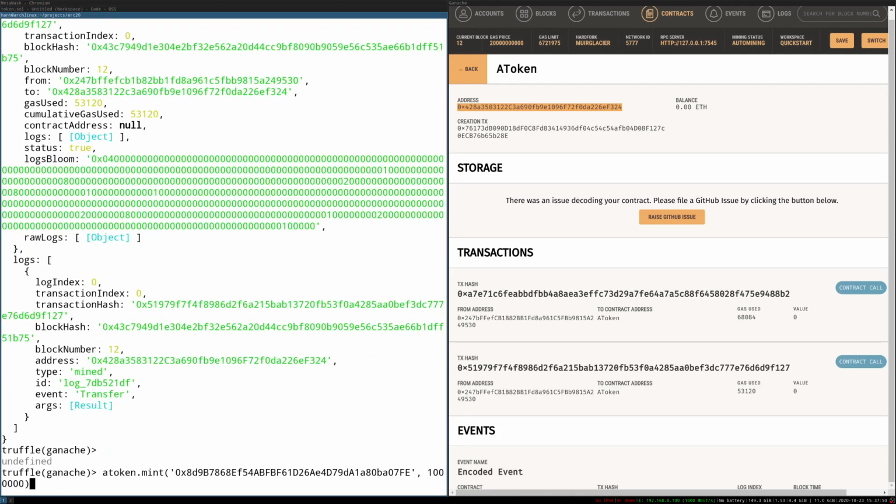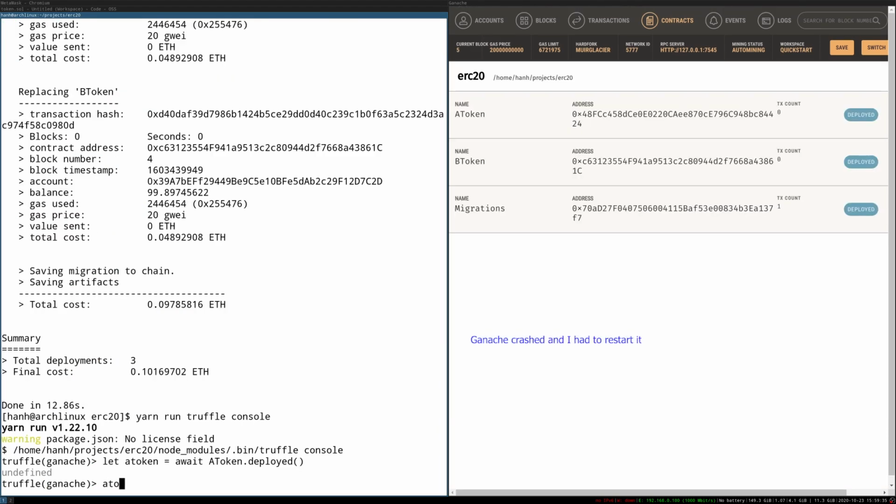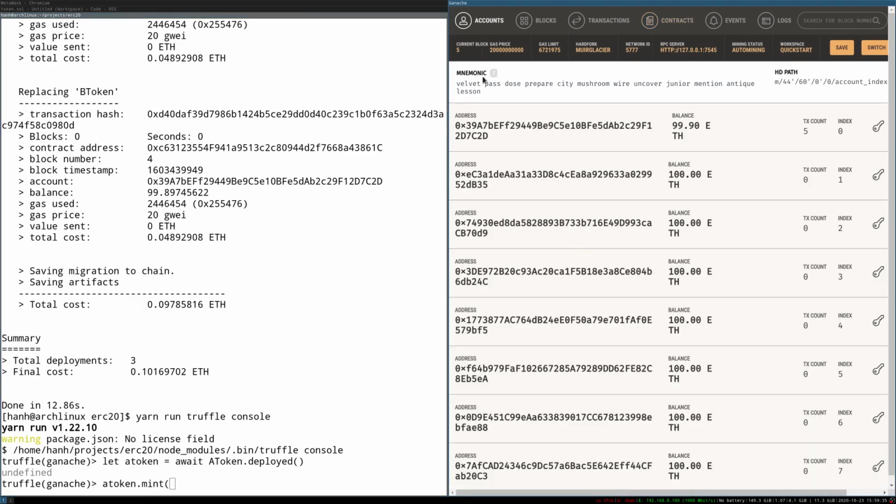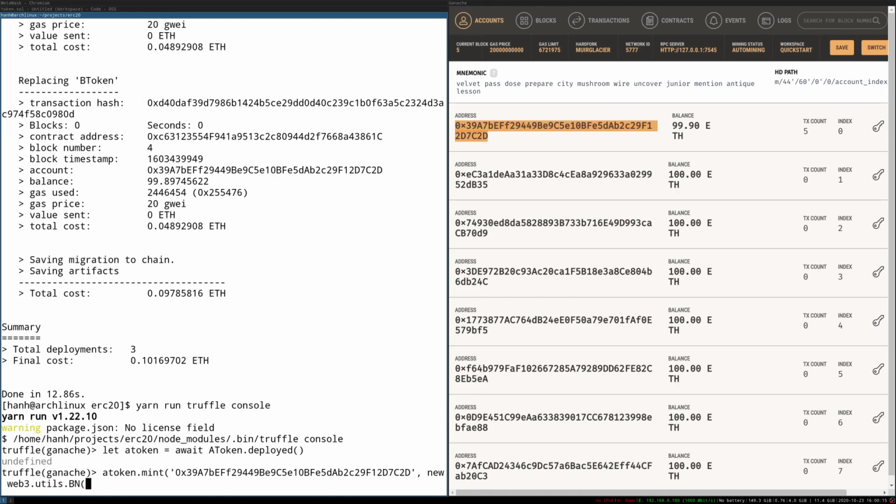Okay, so let's mint, and we call mint on it. I'm going to use the first address, this one, and the number is pretty large because it's 18 decimals. If I put 1, it's actually going to be 10 to the power minus 18 of a token. So for 1 million tokens we have to pass 10 to the power 24, which is 18 plus 6. That number is higher than the normal number in JavaScript, so we have to use a library for that. BN. Okay, so we have to put 24 zeros.